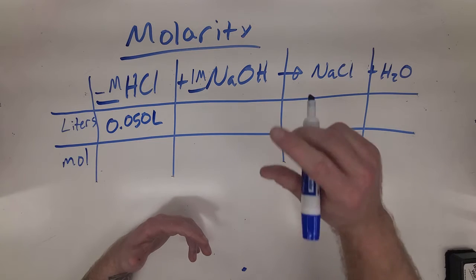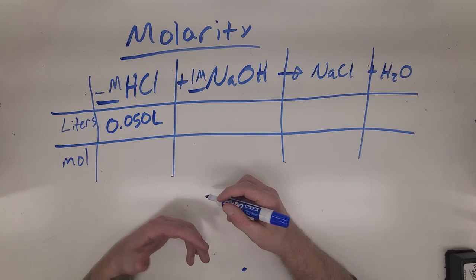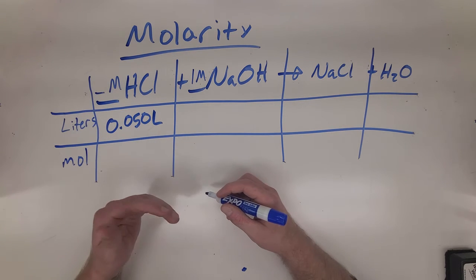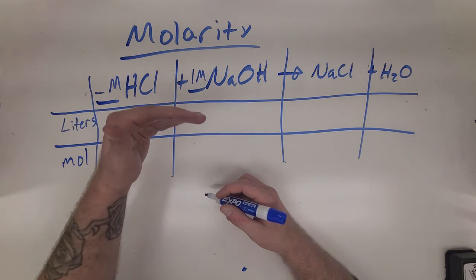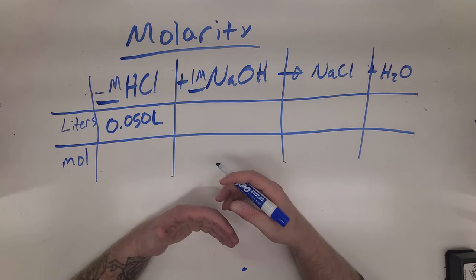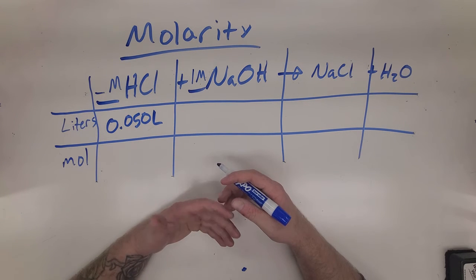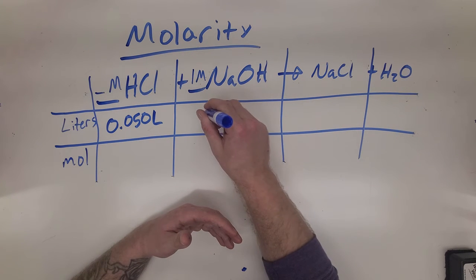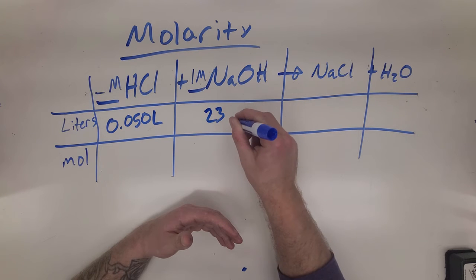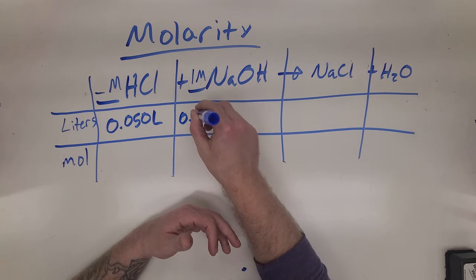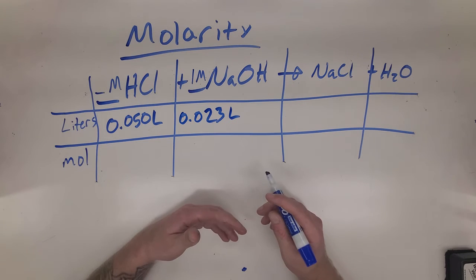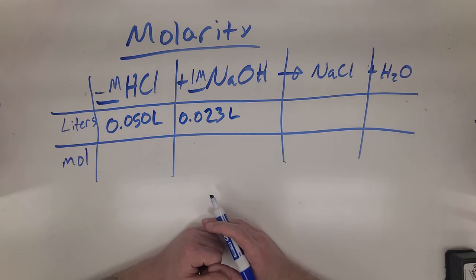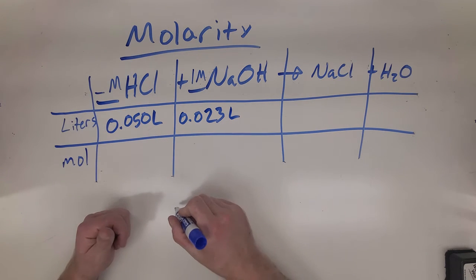So we would take our burette, we add some sodium hydroxide slowly into the beaker filled with about 50 milliliters of this, and just slowly adding until we reach that point of neutralization. And say we got to a point where we added 23 milliliters. Oh, this is supposed to be 0.023 liters of sodium hydroxide into that sample that contained 50 milliliters of hydrochloric acid. From there, we use the molarity equation.